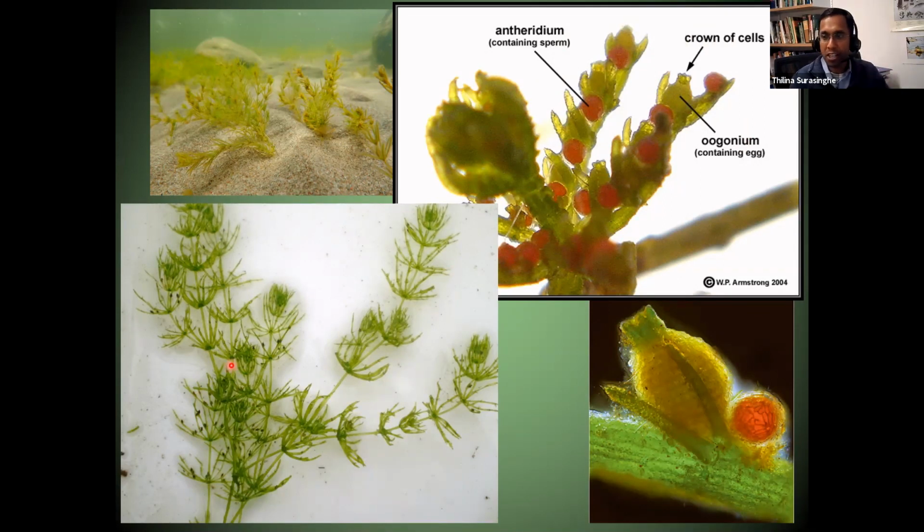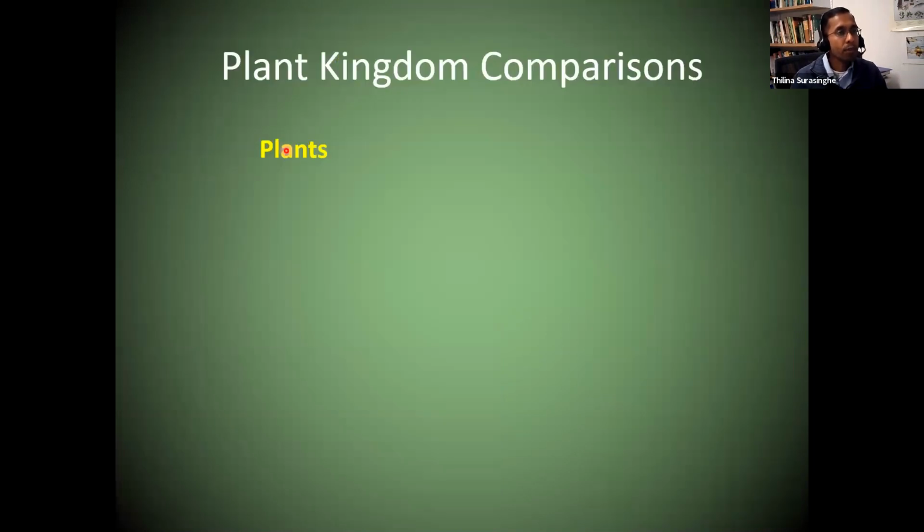And if you look at this picture, you can clearly see this is not like a floating green algae. It is not free floating. It is not just floating on the surface. It's actually anchored. They have a holdfast that helps the algal plant body to anchor to a substrate, right? Now, let's talk about some basic features of the plants and then try to understand whether they are unique or whether that particular characteristic is shared with other taxa within the living domains.